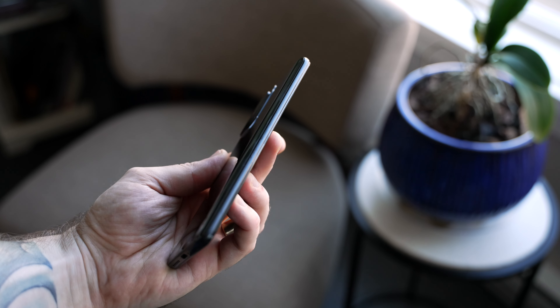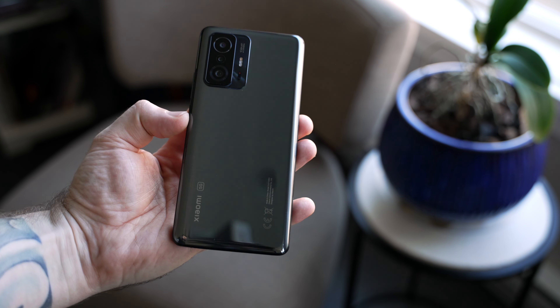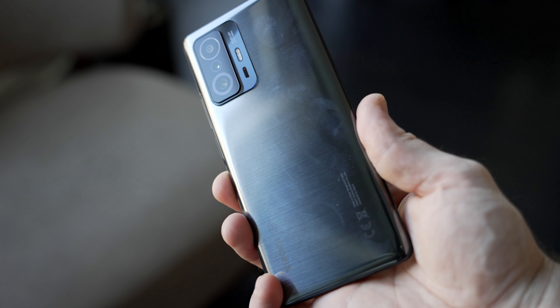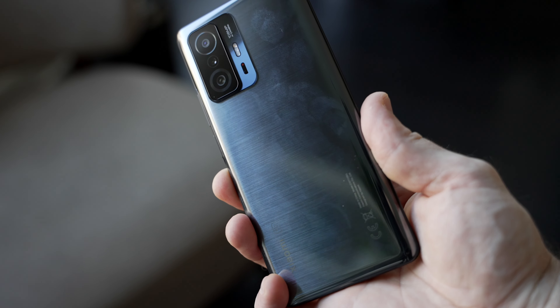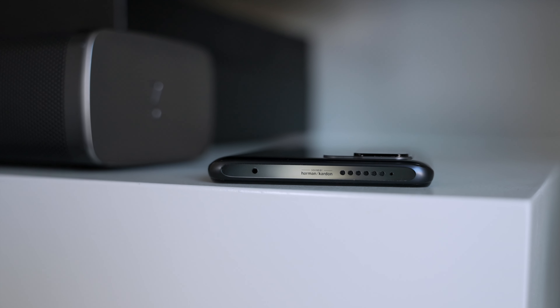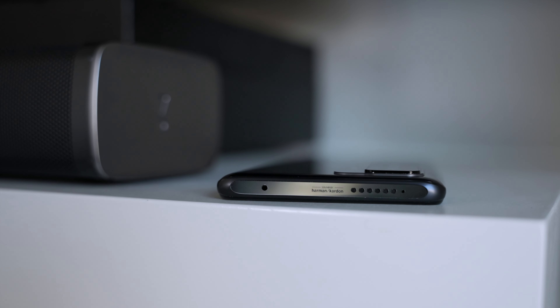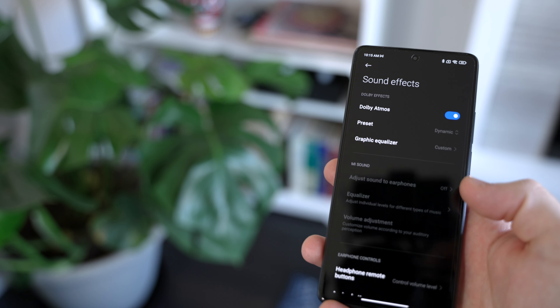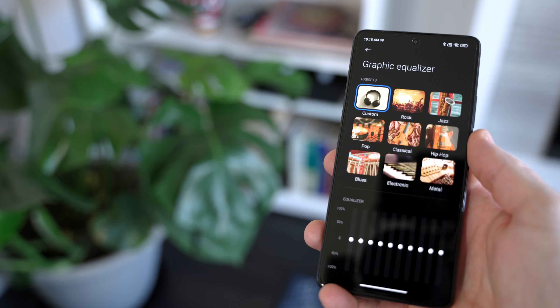It's a good-looking phone — black aluminum frame paired with this meteorite gray brushed metal look. It's sharp, but that glass back shows fingerprints like an oil spill in the Pacific Ocean. There's an infrared port at the top next to one of the stereo speakers. And while we're on the topic of stereo speakers, they sound pretty damn good — full and loud — but even though they're supposedly tuned by Harman Kardon, I can't find any branding anywhere in the settings. They still sound good, so whatever.